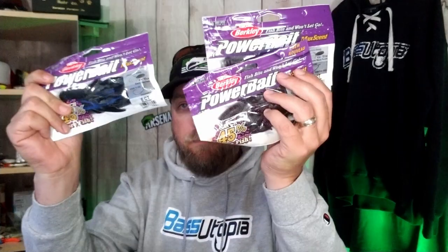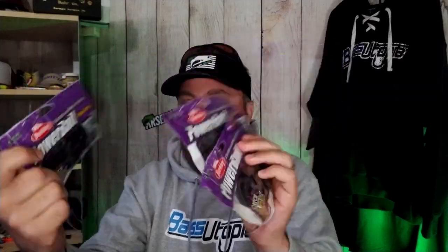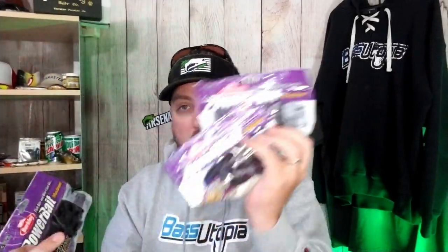I had bought some of these and I couldn't find them anymore, so I bought some more because I have a tackle problem and I lose stuff. So it's probably in my garage or my boat, but three packs, Max Scent creature hogs. Black and blue, smoke black purple. So I'm going to try flipping these around.